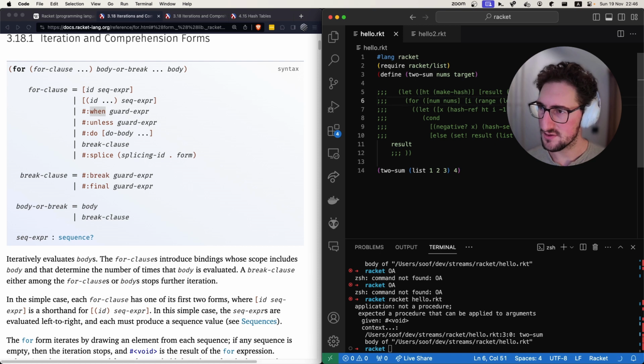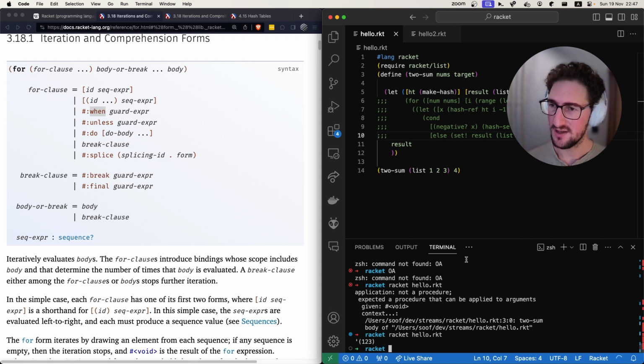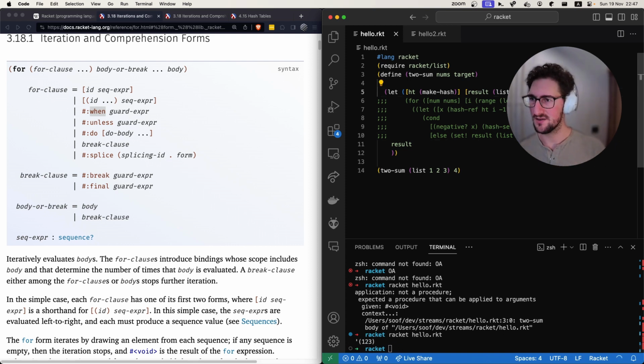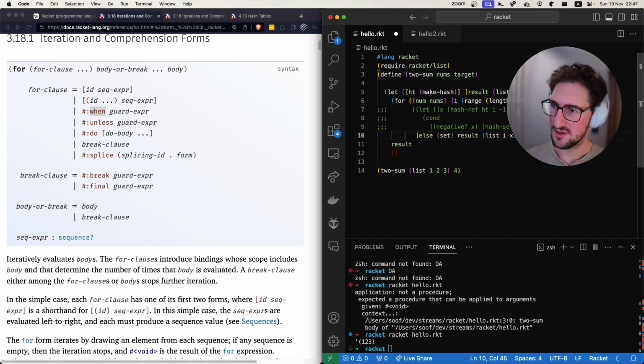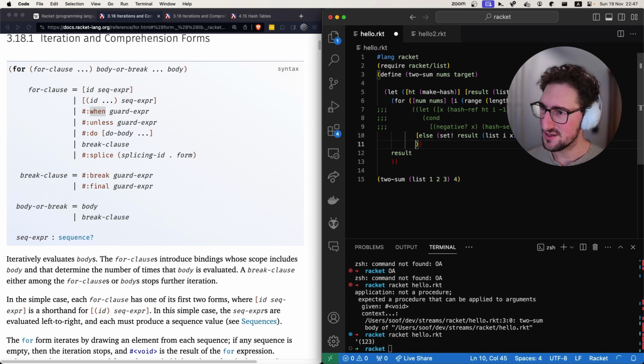Let's start easy. So result. Let's just make sure that this works as we expect. Yeah, 1, 2, 3. Nice. Okay. So we can now try to figure out what went wrong with the for loop. So how many parentheses do I need to open?